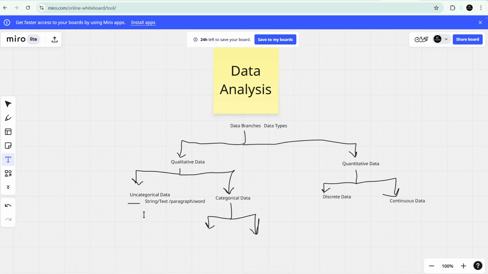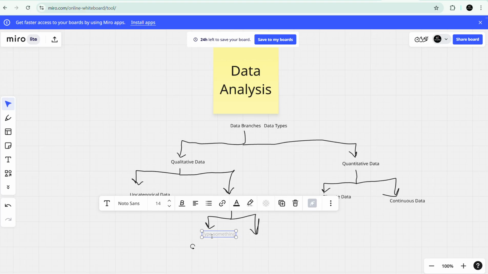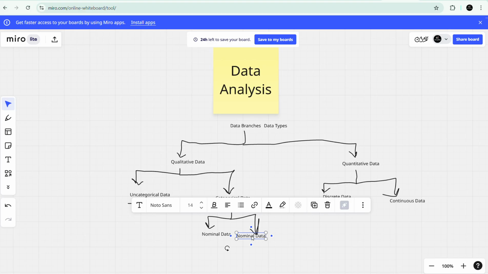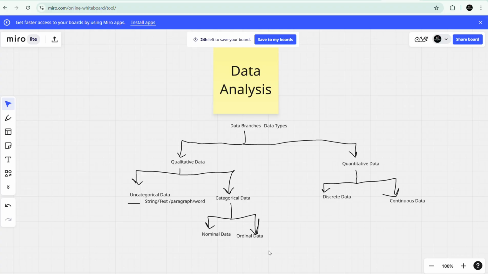One is called nominal data, and the second is called ordinal data. So this theory is kind of important as it will help you know how you deal with different types of data.